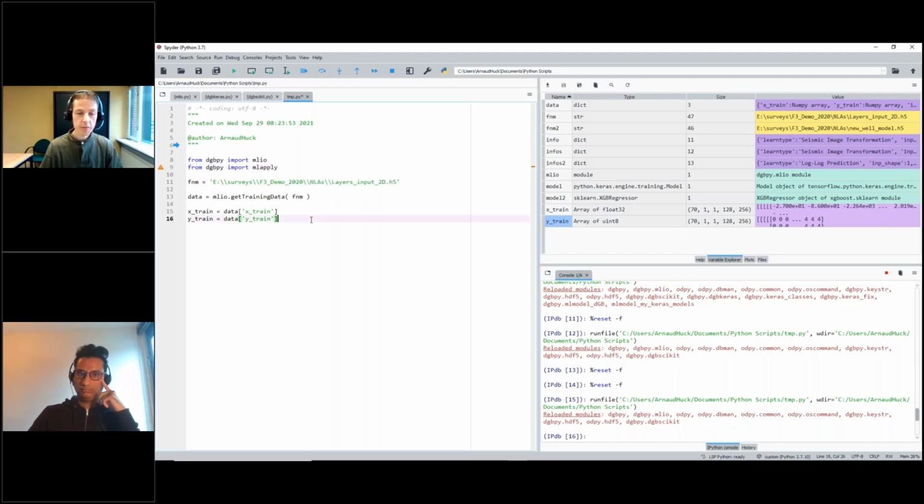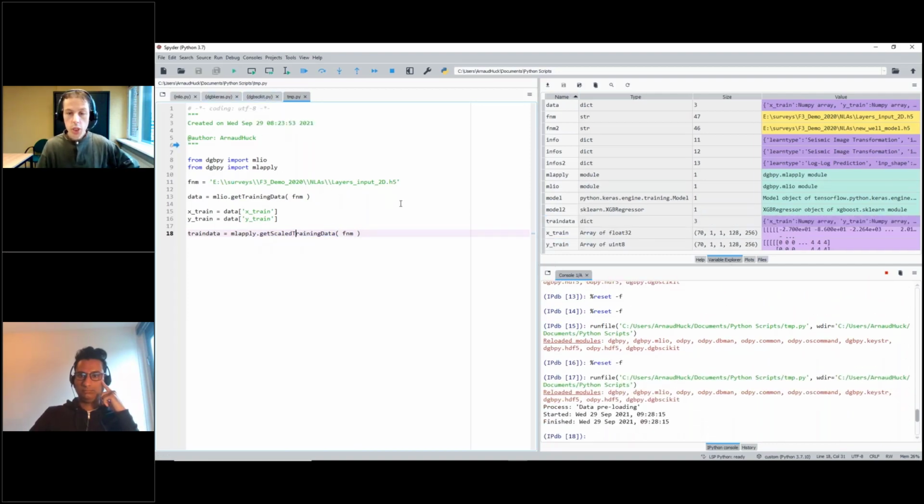And mlapply does something quite similar, though not exactly. We'll call a very similar function, called get scaled training data. Instead of getting the raw training data directly from the file, we'll call that function instead, and it will do slightly more work in the background.